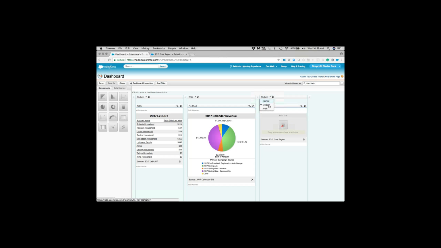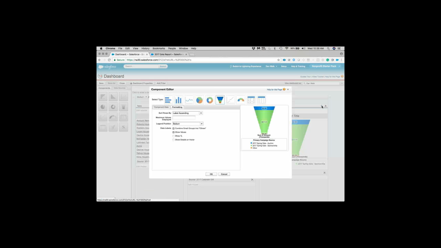While that's thinking, I'm going to make that wider. And we'll go back up into the wrench. We'll show the details on hover. And I'm going to change this to, again, show whole units. And since I don't really like that other, I'm going to take that off, just because it makes it clear.